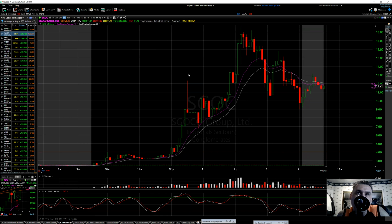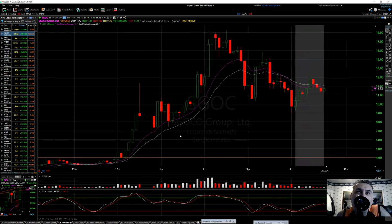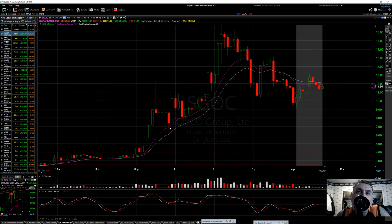So over 4, then come back. But the thing you see here, again, remember I said, let it test the 13 EMA. Let it come through even a wick. But see, this didn't bend. This didn't cross over the 13. It crossed right here. So that's why the higher time frame again is very bullish to look at for these stocks.